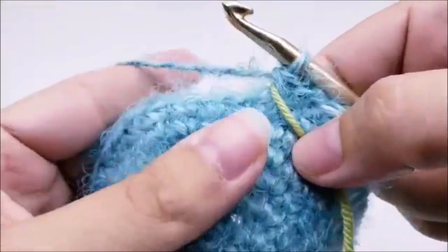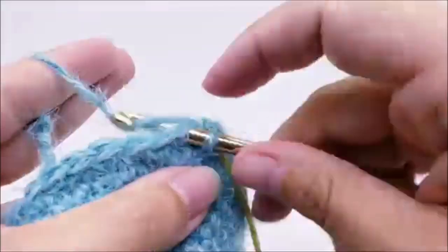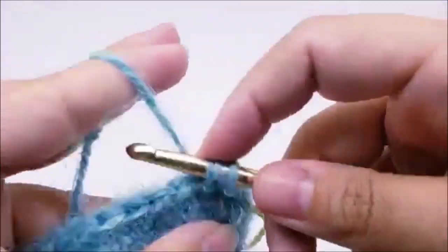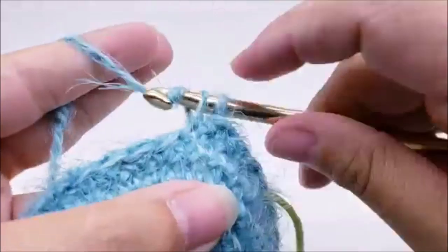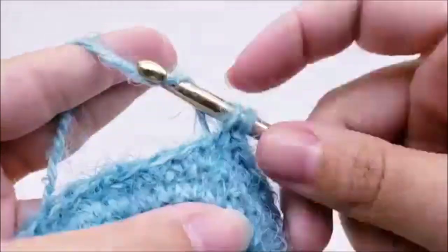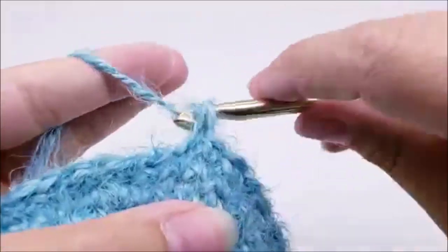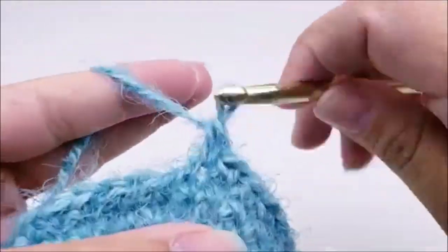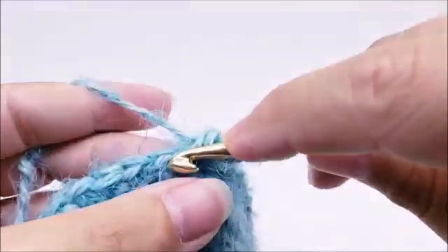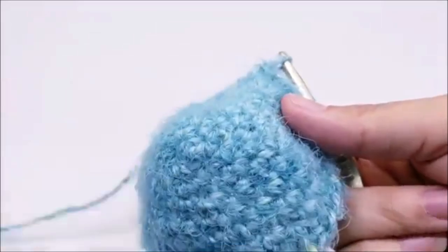Now for round 9, we're going to put one single crochet into the first 5 stitches, and then 2 single crochets into the next. And that's the repeat for round 9. One single crochet into the next 5 stitches, and then 2 single crochets into the next. So you want to repeat that pattern all the way back around until you get to your stitch marker.